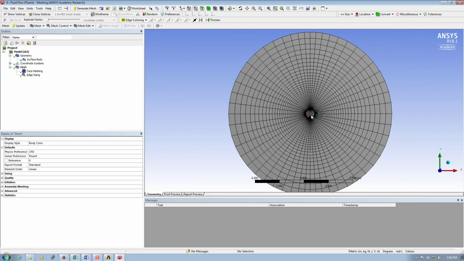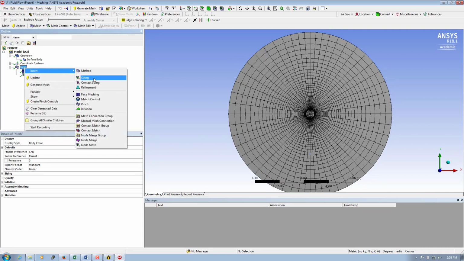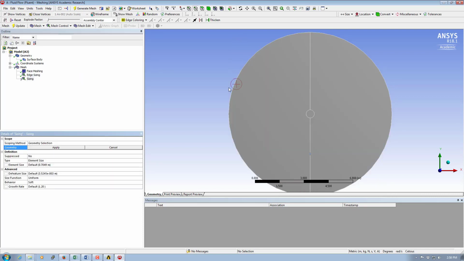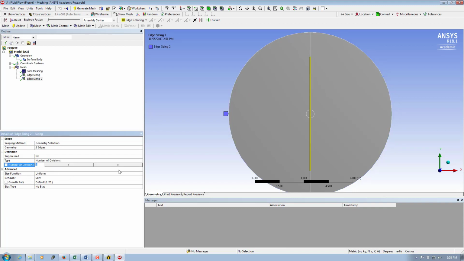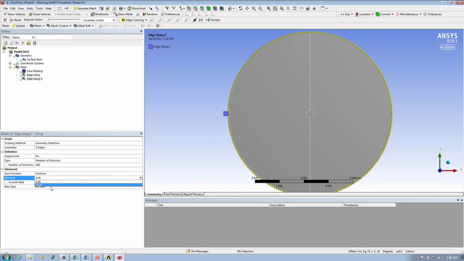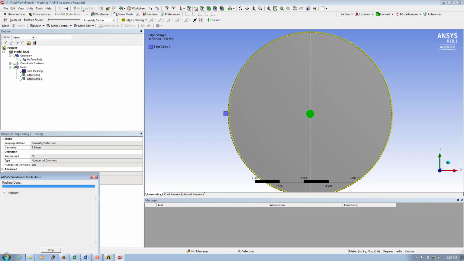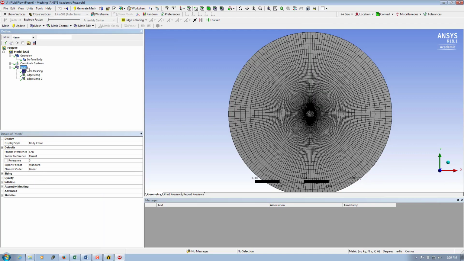I want to have more nodes along the perimeter here, so I want to impose one more sizing. I select this boundary and this boundary, click apply. I change the element size to number of divisions and I choose again, let's say 100. I get 100 grid points. I want them uniformly distributed, but with a hard requirement. If I click on generate mesh, then a pretty good mesh is generated here for me.